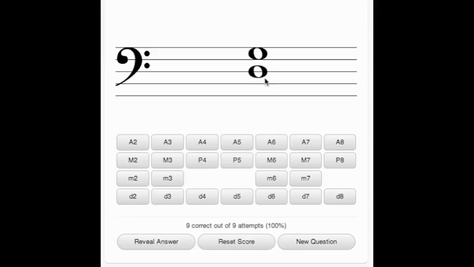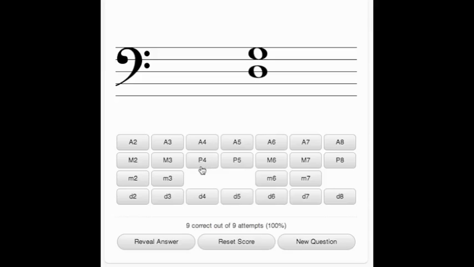Now, what I always say to people is to look at the lowest note and imagine that you're in the major key, of which this is the tonic. So if you look at the lowest note here, we've got a D. So what I want you to do is just imagine that you're in the key of D major. If you were in the key of D major, you would expect to find an F sharp and a C sharp and nothing else. So in this case, we've got a G. We're looking for D to a G natural. G would occur in the key of D major, therefore we're going to call this a perfect fourth.